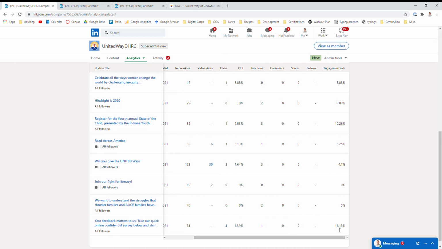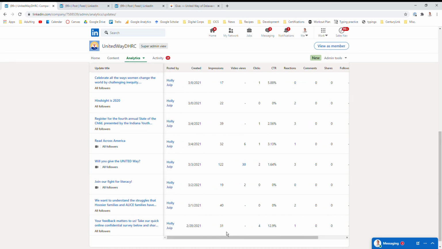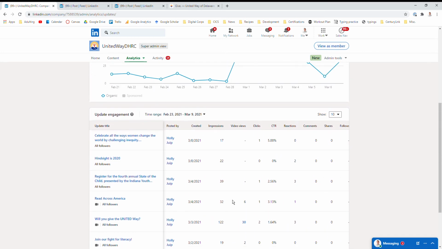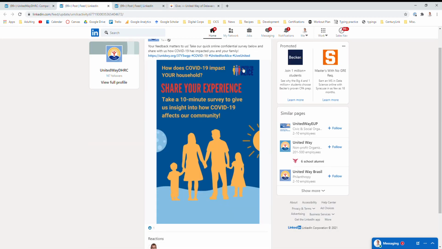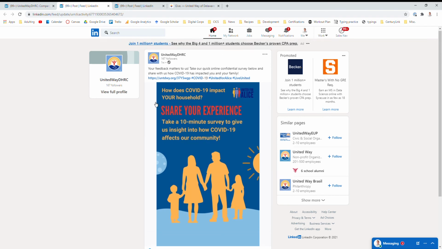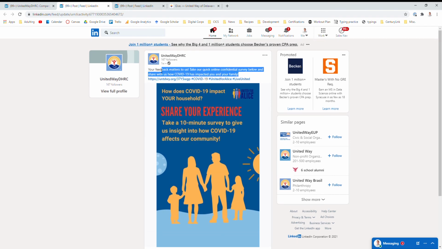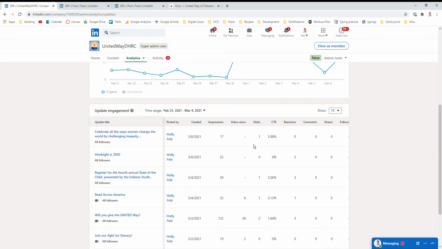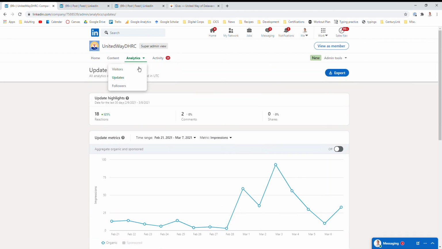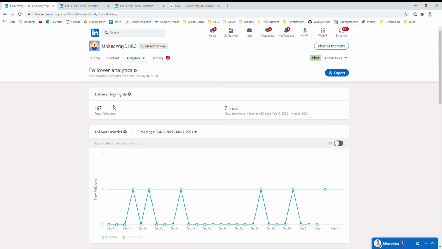Now, we have to think that this is also relative to the total impressions, and so the numbers are going to be a little different. But there's still an insight we can take away from this. Maybe this has something to do with the fewer words in the post, or maybe the graphic was more enticing to viewers. These are the kind of insights we want to think about when we're providing recommendations to the United Way.